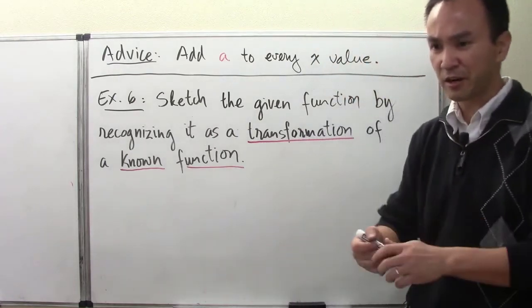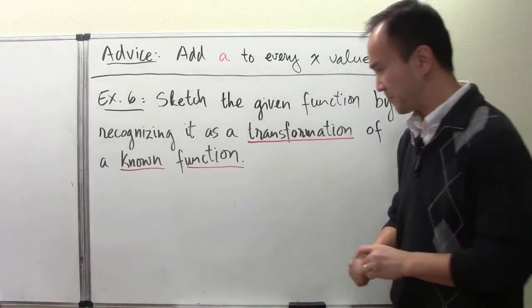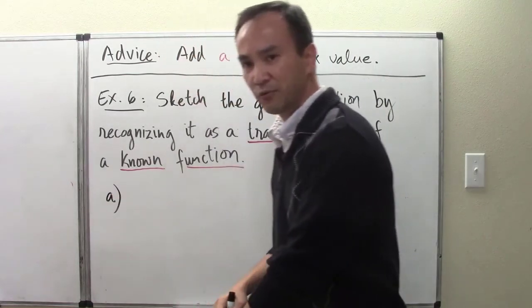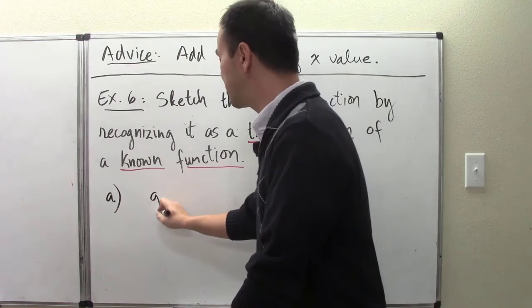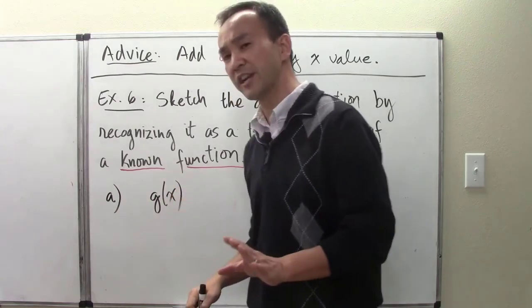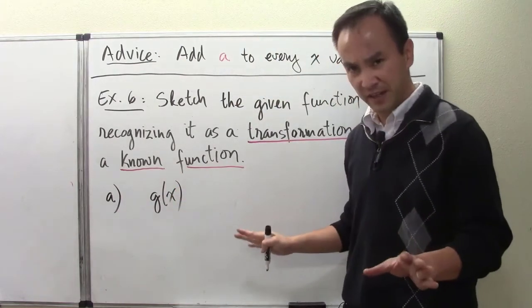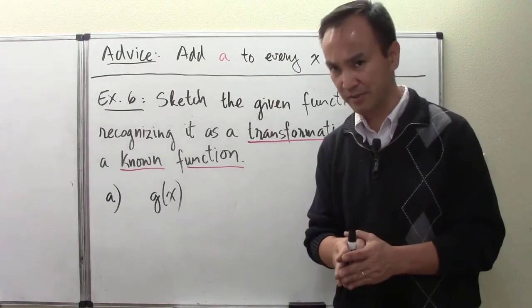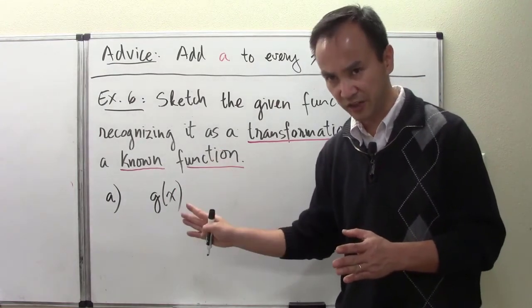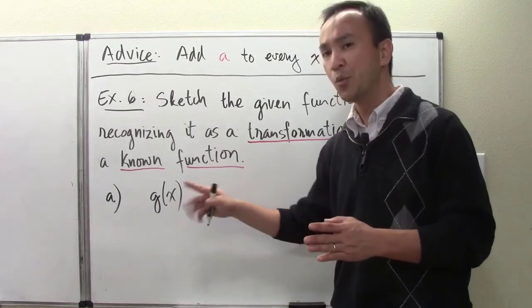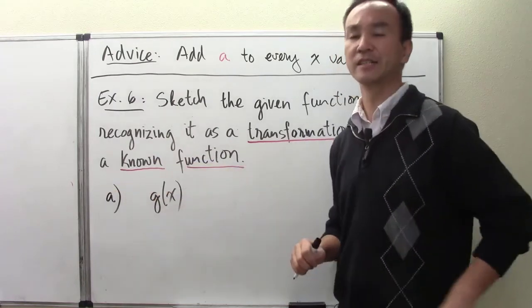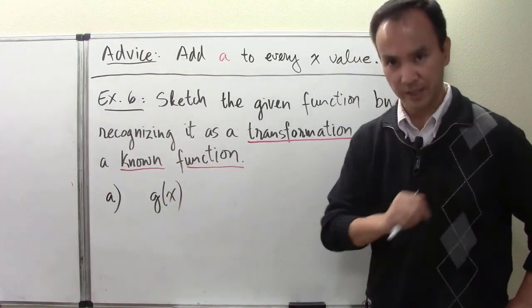All right, so here we go. Let's look at the first function, the first problem here that we want to sketch the graph of. How about g of x here? Any of the functions we are graphing is, in a way, already a descendant function. Another way of saying it: the function given here is a descendant function, and we want to recognize which parent function this descendant came from. That's the idea. Whose child is this?